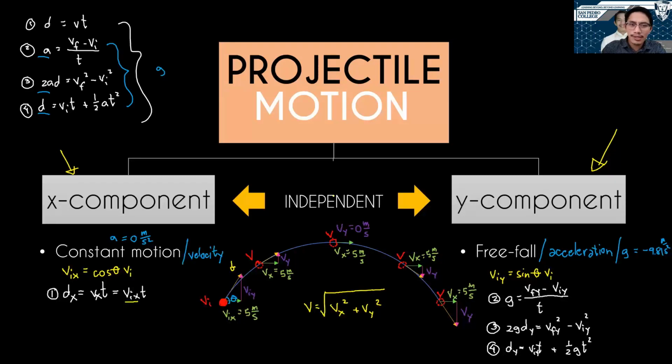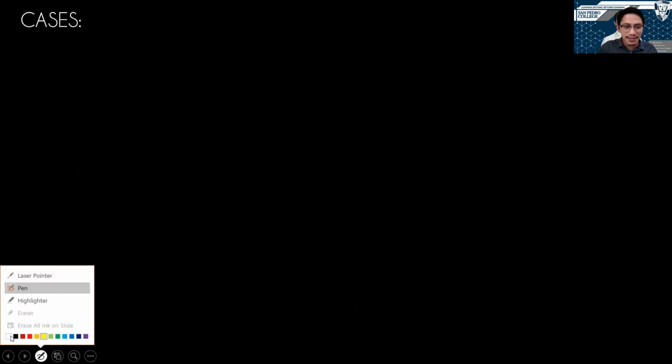When you will be encountering or solving problems involving projectile motion, most of the time or always, you will encounter three scenarios or three situations or three cases. So the first case na may encounter ninyo, again, take note ha, na different cases, iba-iba yung manipulation natin for the variables.